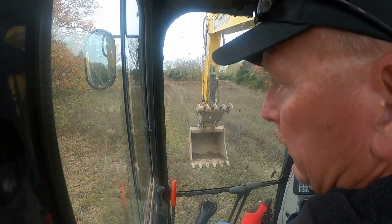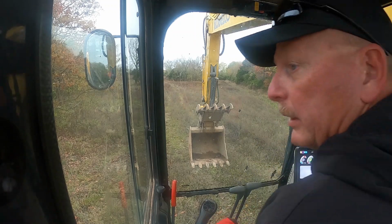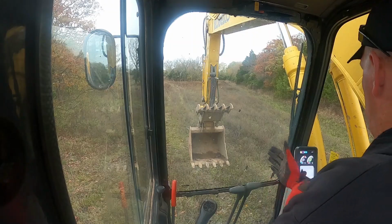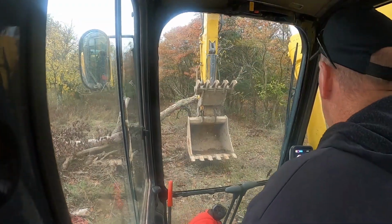So anyway, that is the plan. He's due here any time this morning, so I'm kind of dragging my feet a little bit, hoping he'll show up before I get off down in here and get too deep. Well, he knows how to get a hold of me. So anyway, we're going to venture off down in here and start moving some trees. All right, while we're waiting on him to get here, let's mosey on down. And I think what I'll actually do is start right over here and get this cleaned up and try to get it piled up, moved, I guess.